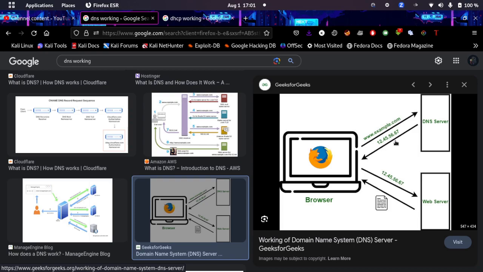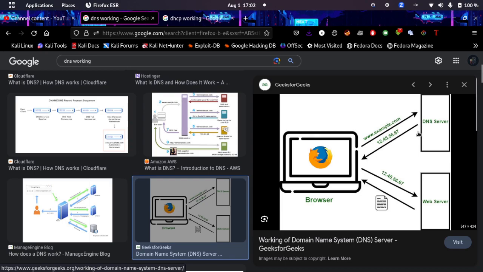As you can see in that diagram, this is my browser, this is Firefox, and I requested www.example.com. Okay, let's say I requested facebook.com. I entered Facebook in my browser. Now what will happen? Whenever I put a domain in my browser or my terminal or anything, the first thing my router does is go to a DNS server.